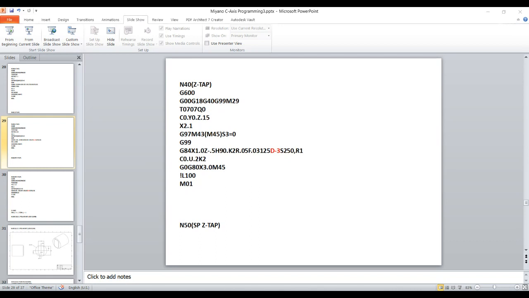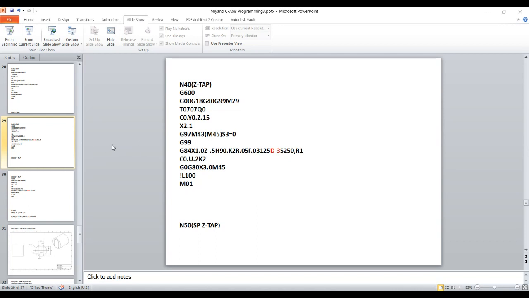Okay, so here I just add another G88 on a new line. So X1.5, C, I need to put the feed rate over here and D3, and all the rest from F, DS, R1 on the second line, I believe.